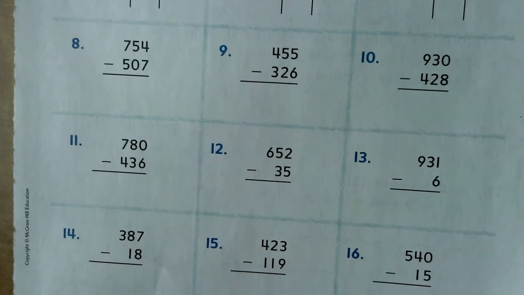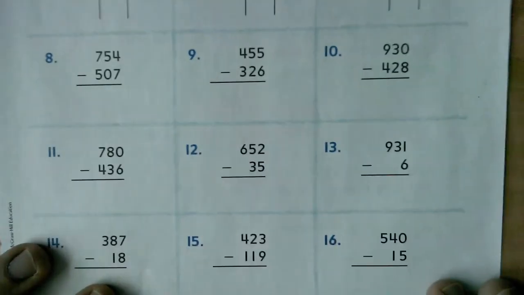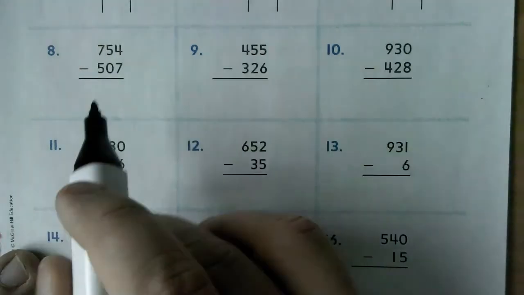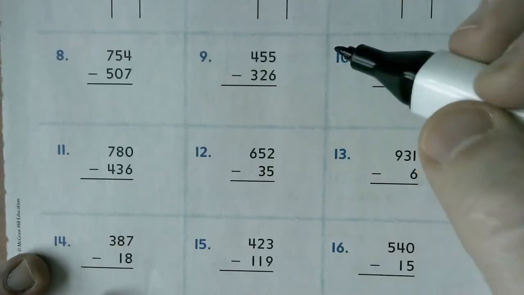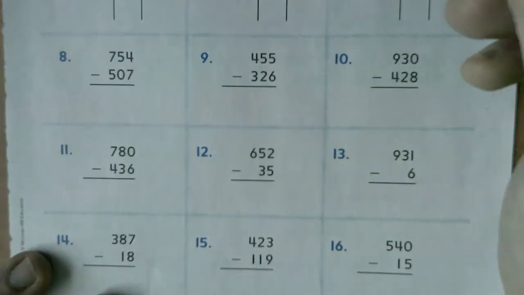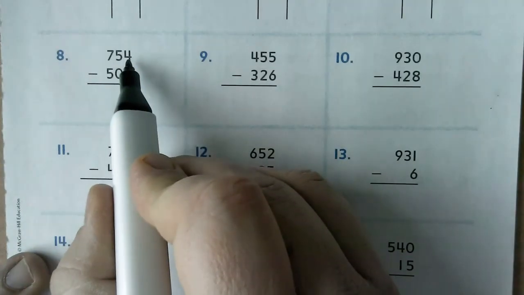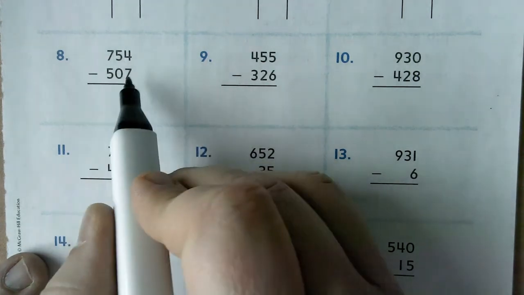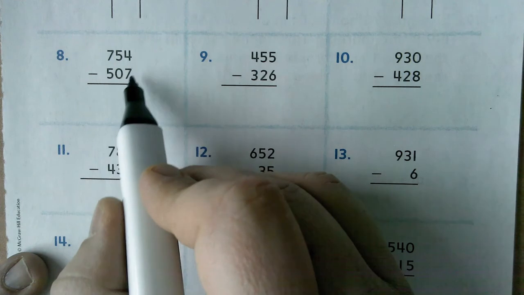fast at number 8 to see how we can solve these types of problems. So for number 8, if you really like those lines, you're welcome to draw them in, so that way they're there. Otherwise, we can just go ahead and figure this out. So 4 minus 7, I'm going to start in my ones place. 4 minus 7, I can't do it. My bottom number is bigger than the top number, so that does not work. So I'm going to regroup.